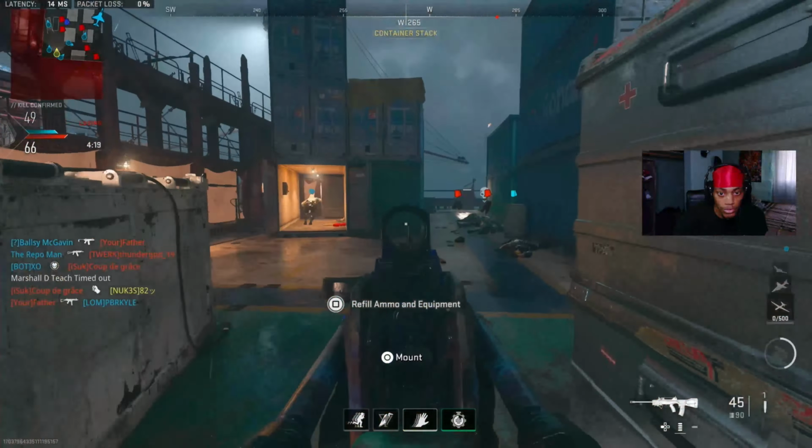I use TAC Stem, I use Syntex, I use my perks: Double Time, Scavenger, Fast Hands, and Quick Fix. So I don't really care about getting ghost, like getting shown on the radar or whatever, but it's very, very helpful a lot. This is my best setup to use though, guys.